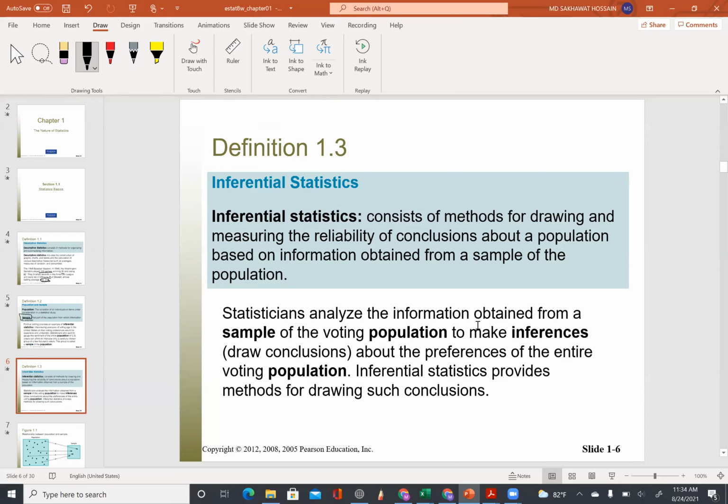And consider the previous example where we were talking about the average height of all US adults. We randomly selected 100 US adults, or maybe 500 or 1,000 US adults. Then we measured the heights of those selected people and calculated the average. Based on their average height, we made inference about the average height of all US adults, right? So this is called inferential statistics.